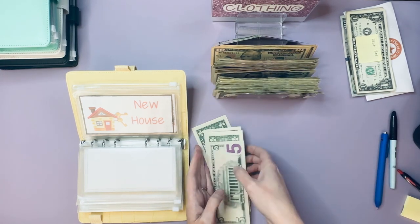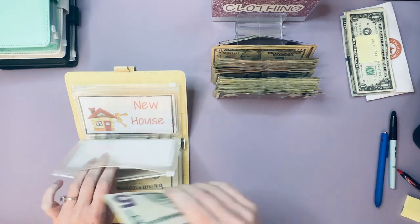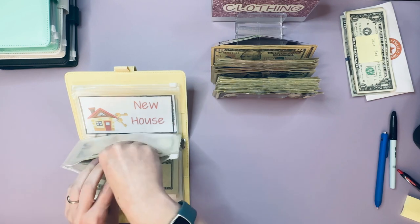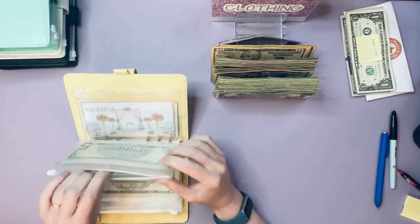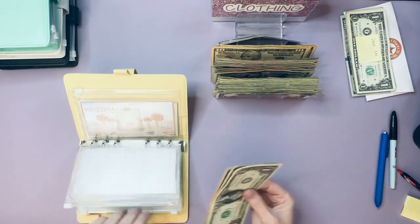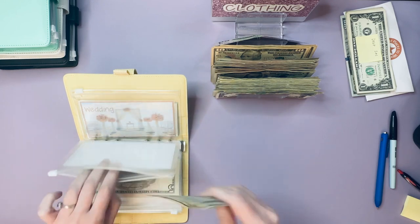That one's finally got a bigger denomination behind it than a dollar. So look at that. Progress, y'all. Progress. It slowly adds up. New house. This just has 7, so we're not doing anything there.